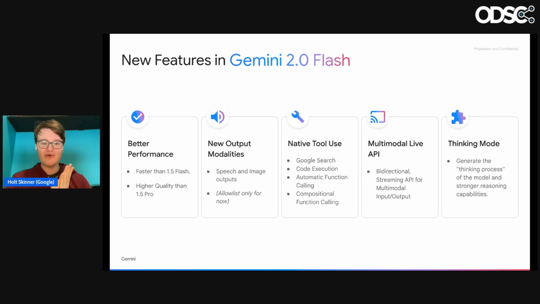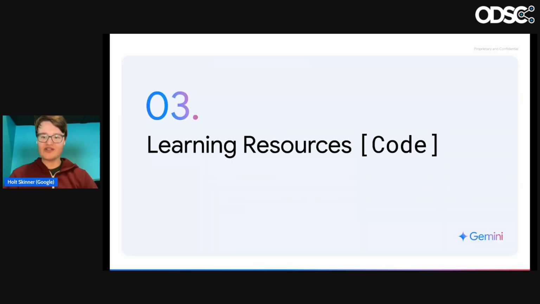There's also a multimodal live API, which is a bidirectional streaming API for multimodal input and output. So it allows you to have live conversations and all that with the Gemini model. And then there's thinking mode, which actually generates the thinking process, so to speak, of the model and gives it much stronger reasoning capabilities.